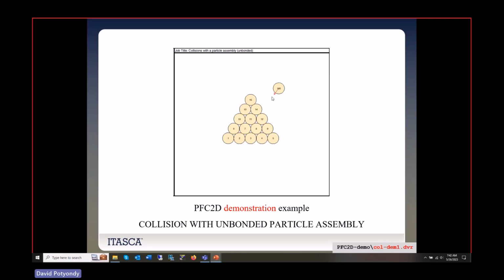He's just going to keep moving, or he's going to come in contact with this. A compressive force is going to develop, and we're going to see that compressive force work its way through the whole system. We're going to see it bounce off the free surface and go back and then eventually get dissipated. All right, so let's run this.